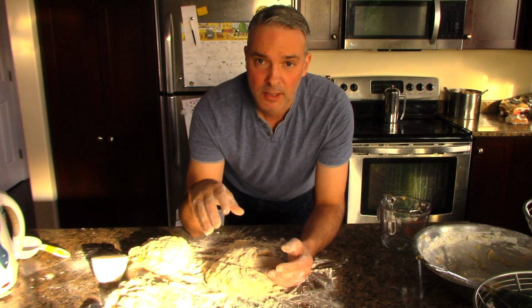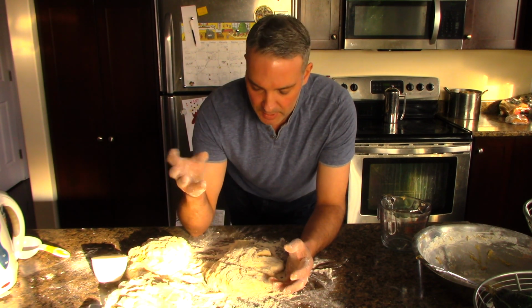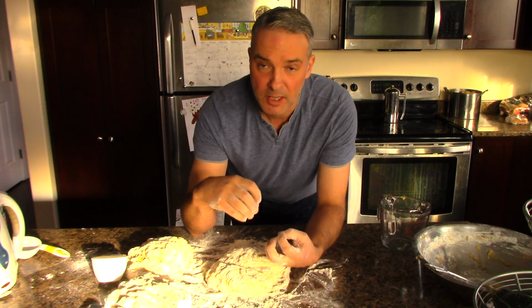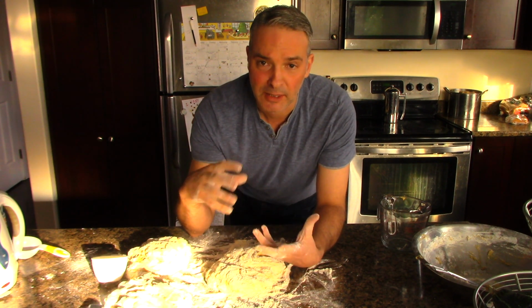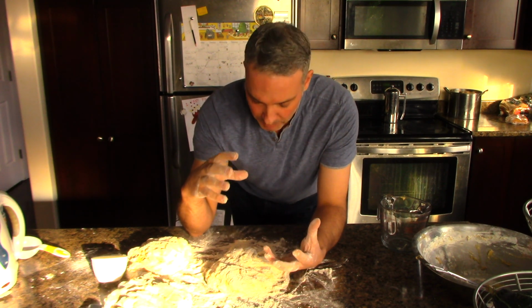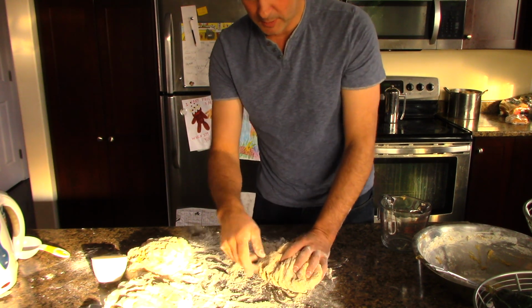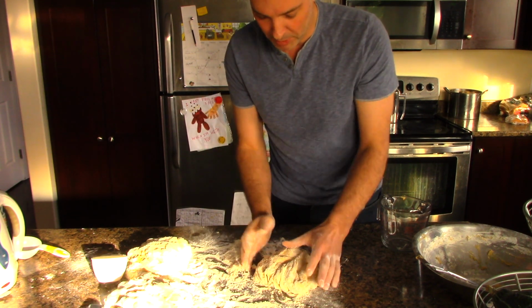Every time you knead it, unless you overdo it, you're improving the elasticity of the dough and its ability to trap air. Right? The yeast is making air bubbles, and every time you knead it, you're increasing the elasticity in the dough and allowing it to capture air a little bit better. But it's no fun kneading, right? So my general approach is to give it about 20 to 30 kneads, if you want to put it that way.